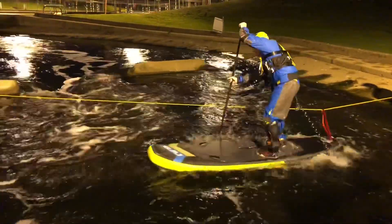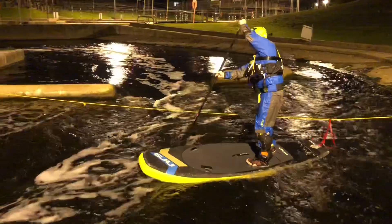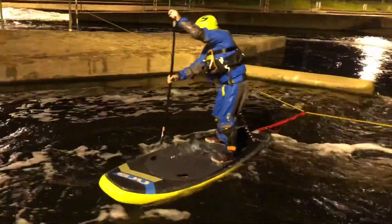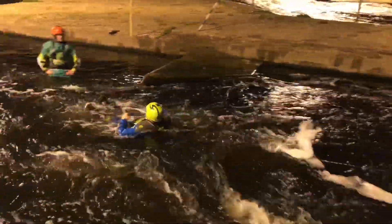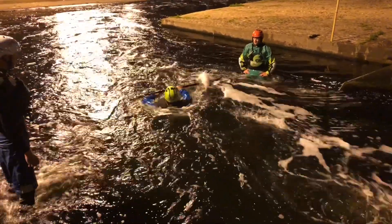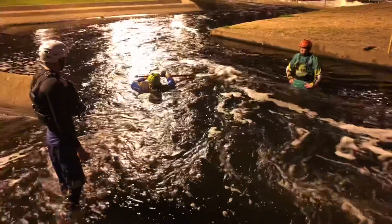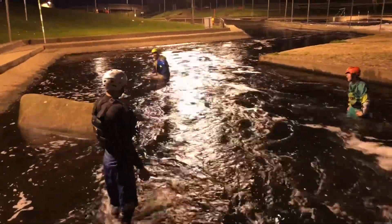This time we're using a quick release system — this one is the HF SUP Buddy. It's a chest-mounted system, so it's just a belt. As you can see, exactly the same fall off, but this time it floats me on my back, so it means I float a lot higher out of the water, and when the pressure gets too much it automatically releases me. There's also a front release system that makes it easy to take off.